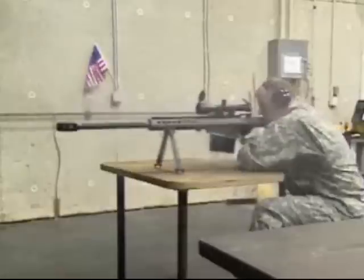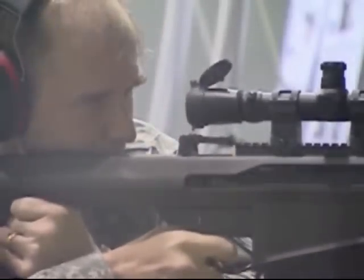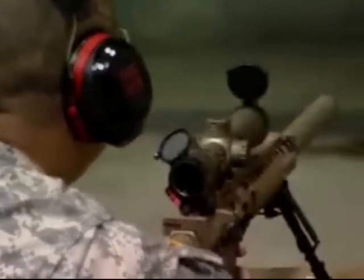We're going hot! I would imagine after a couple more shots, I probably wouldn't be able to use my arm very much. The M107 has been around for a few years now, a weapon of choice for many sniper soldiers in Iraq. But it was first developed here at Picatinny, and the release of yet another sniper rifle is coming soon.